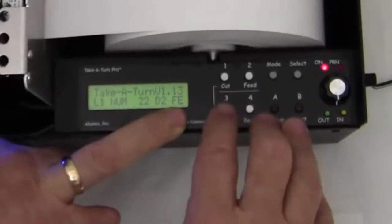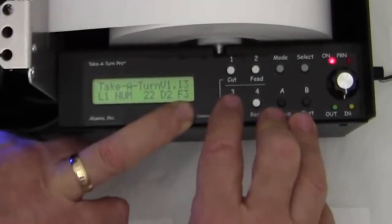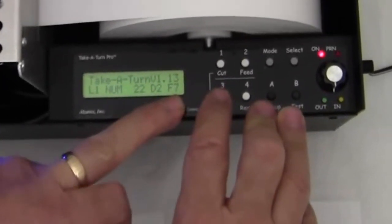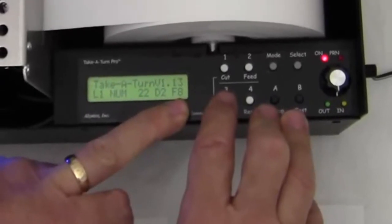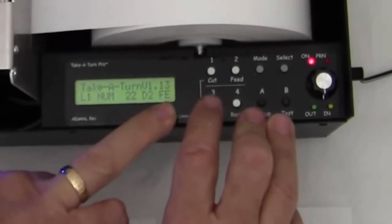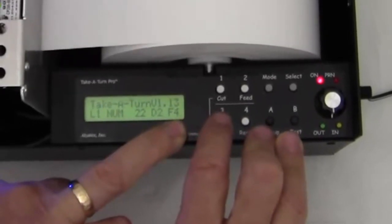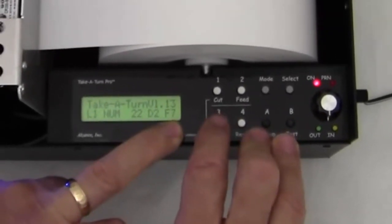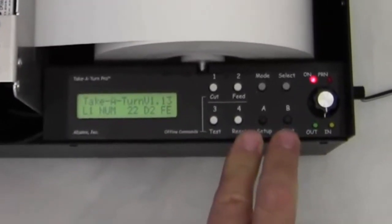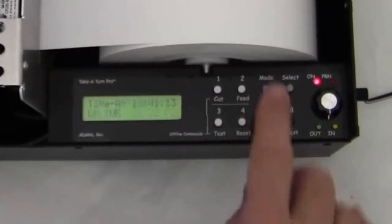And this button, button 3, changes the template file. Now I can have up to 10 different template files on the SD card, and they'll be numbered with template and some number after it, and the default one is template with an E after it, but template with a 1 or 2 or 3 or 4 gives me alternate ticket files, so I can have different formats of tickets. I can select the format that I want by pressing the button. When I'm done, I can press the mode button and I'm back online again.